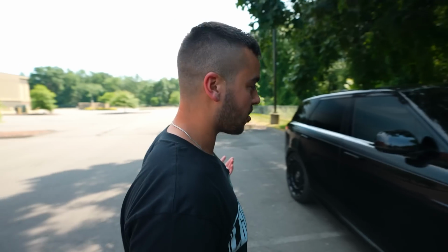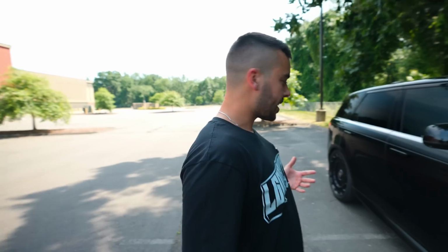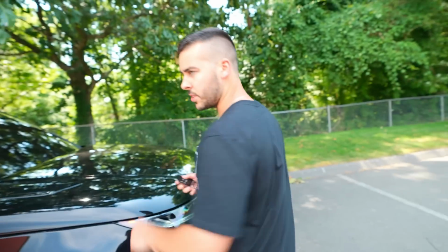Also, to note, that is all that we had to do on this car. Did not need much. It's a Range Rover. They come amazing from factory. But with that said, anyways, guys, we'll hop on the inside and start showing you some cool features because that's where a lot of the magic happens and that's where you're gonna spend most of your time. So anyways, let's get in there, and then after that, we'll talk about the scammers, the taxes, and the rest of that stuff.